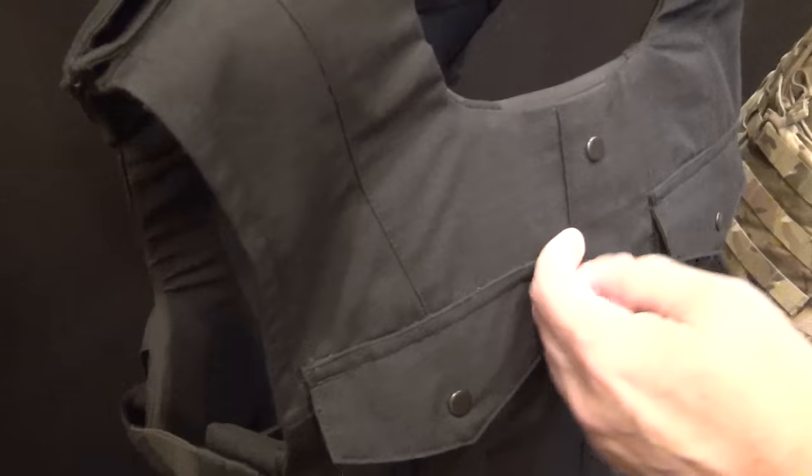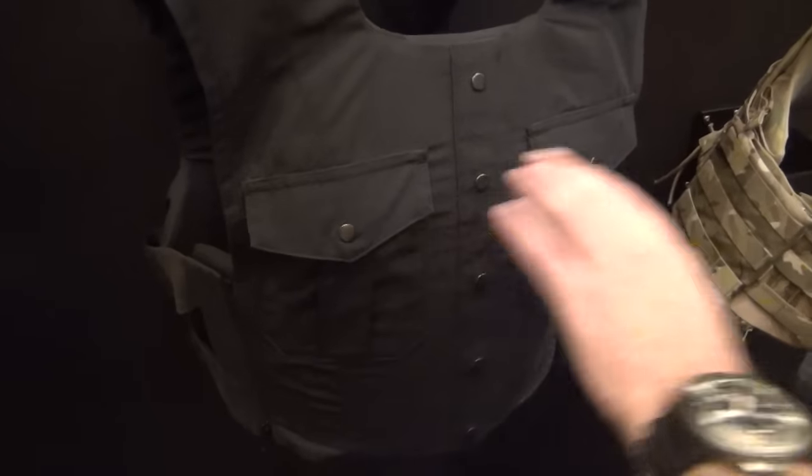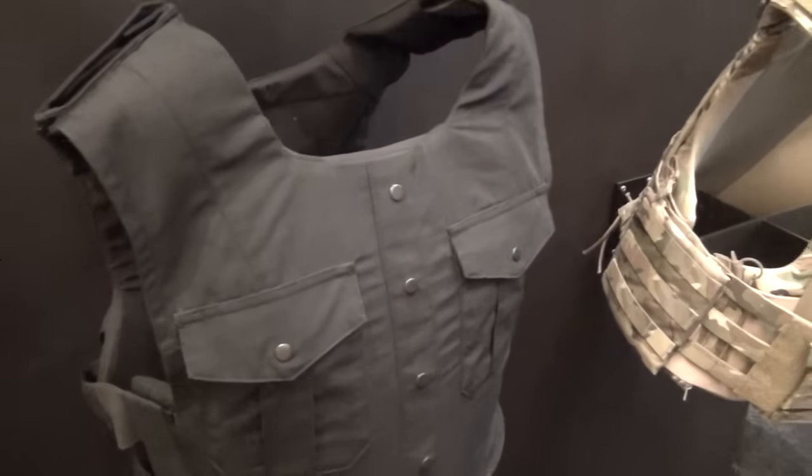One of the unique options is the uniform cover. For departments that have a requirement for officers to maintain the uniform look, they'll be able to order a uniform cover that works with the department. This is not an end-user piece — it's more a sample of what's possible. The cover is just a little heavier than a uniform — it's a 50/50 Nyco fabric. You could have regular buttons, regular style for law enforcement, fire, or EMS. You could have a badge holder, ID badges, embroidery — basically you can craft whatever you want.